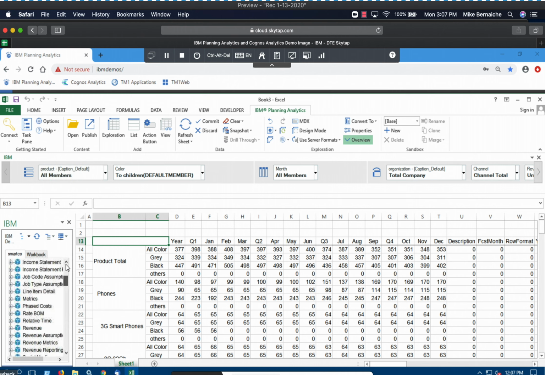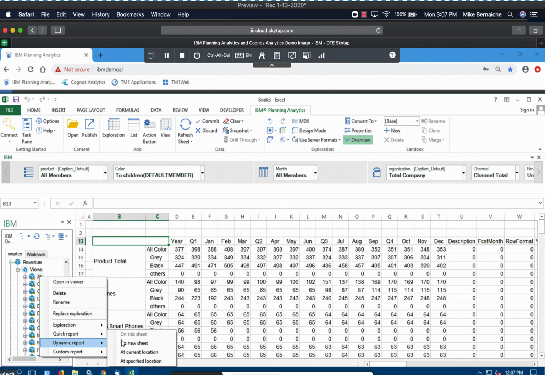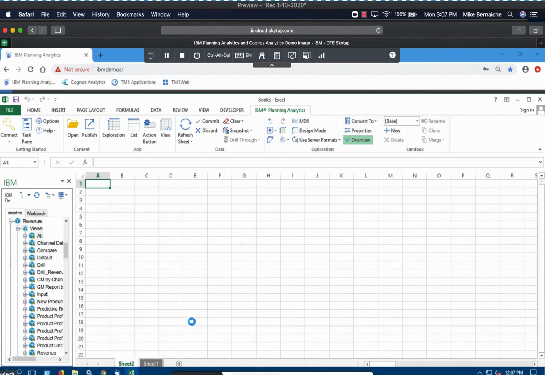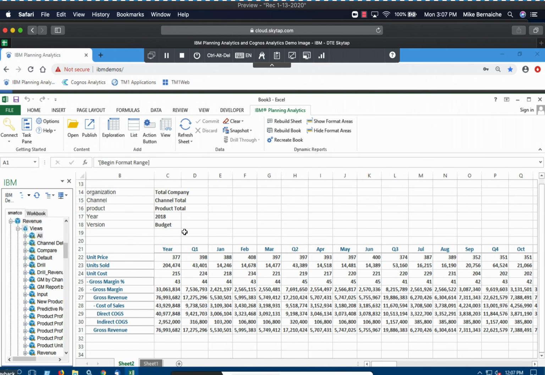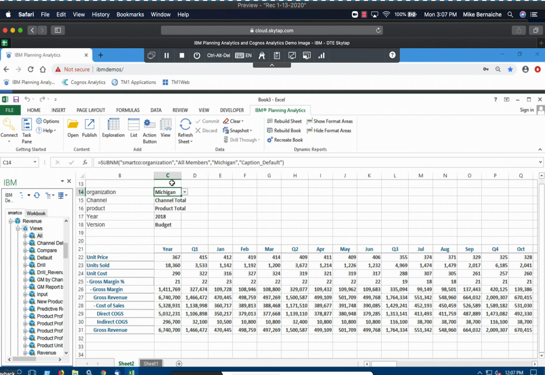I'm just going to real quick create a dynamic report with this same information. And what I wanted to show you here is that it does work very similarly. I can change and move this to Michigan, right?